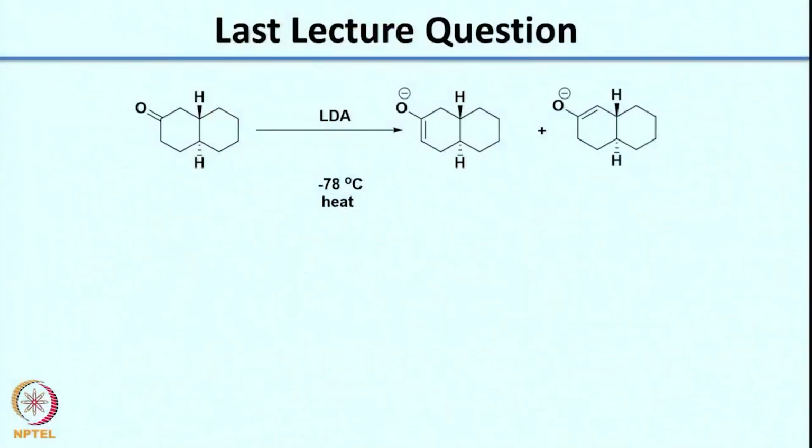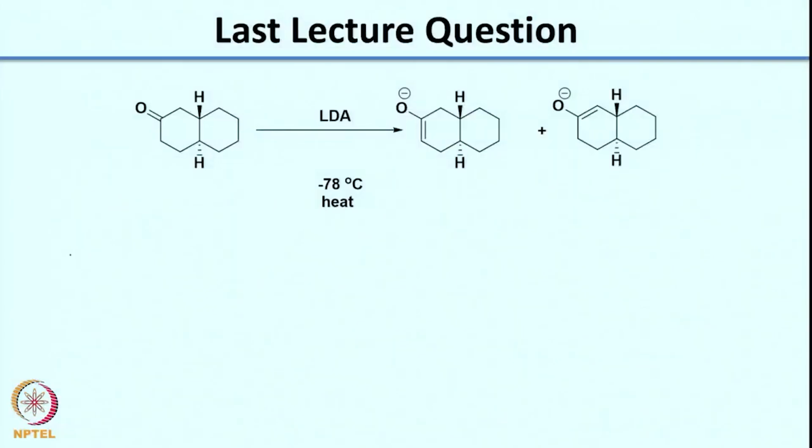So, I had left you with a question in the previous class: if I take this particular ketone, there are two possible enolates, one of them is kinetically favored. My question to you was, which one is the kinetically favored enolate? I had asked you to look at the conformation of this ketone. If I were to write the 3-dimensional structure in the most stable conformation, since this molecule is what is known as a transdecalin, I can write the structure where I have two chair forms and the two hydrogens, one above and one below, are trans to each other.